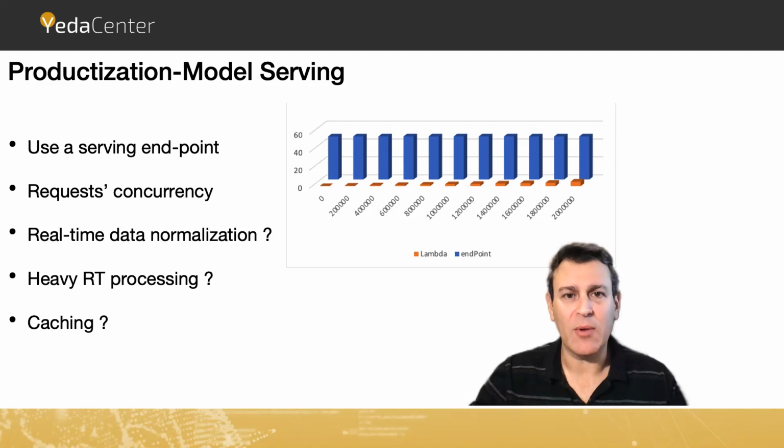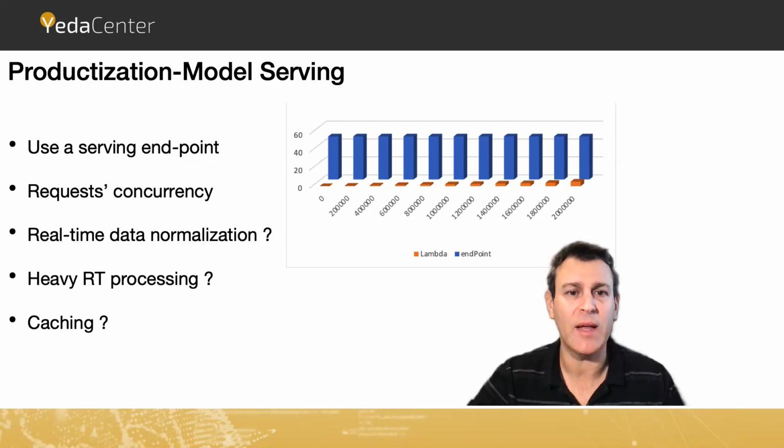And usually those endpoints cost a lot more money, as you can see in the graph above me right here. So it will cost more money than just a trivial serverless solution. So make sure that the machine that you run your endpoint on, the default machine, is not a super strong machine because you might not need it in real time. It really depends on the concurrency requests that you have in real time and the amount of real-time data normalization that you need to do in real time.